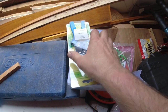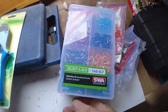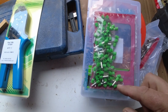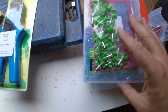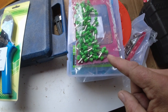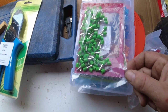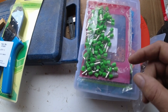Okay, been buying more toys today. So the first thing is bootlace ferrules. So these go on top of your cables. So if you've got multi-strand cable rather than solid cable, you'd put these bootlace ferrules on to go into chocolate block connectors and the Wago connectors. The Wago connectors are great, but they don't cope very well with multi-strand wire. They have to have solid wire, so that's why I've bought these.